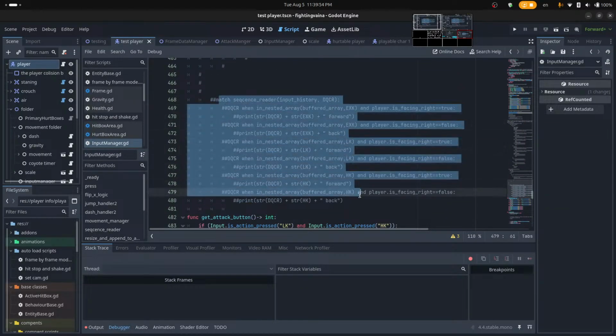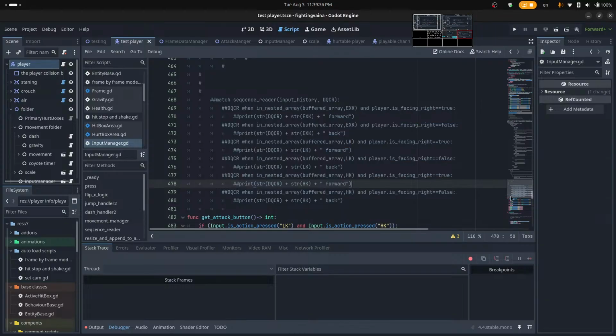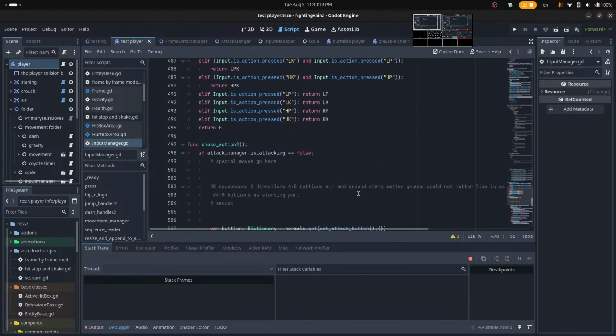So let's take a look at this previous version. Match a sequence with the quarter circle right. We've got all the buttons, a bunch of the buttons, and we've got forwards and backwards, and left and right checks.